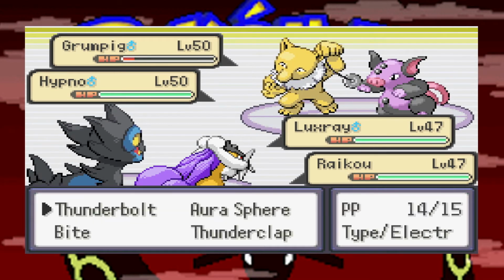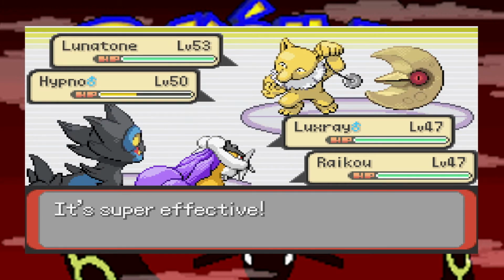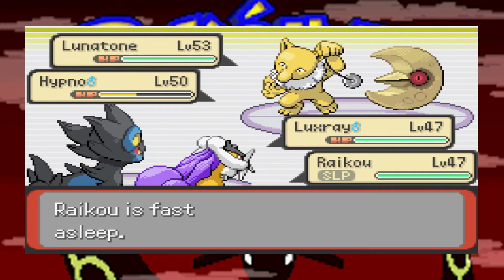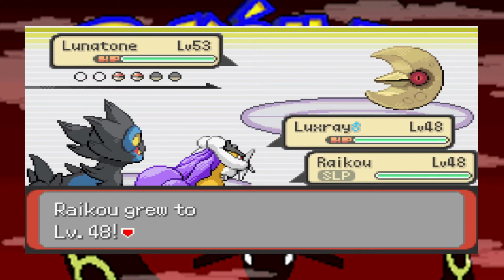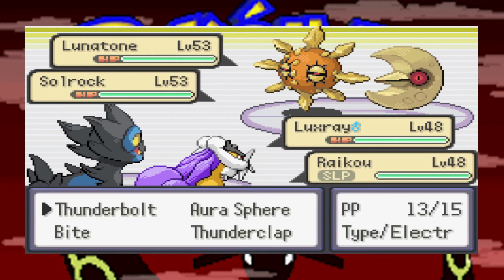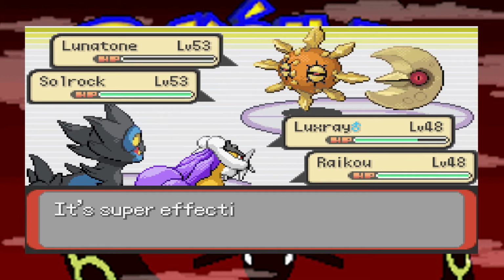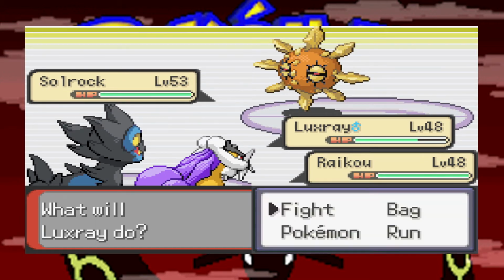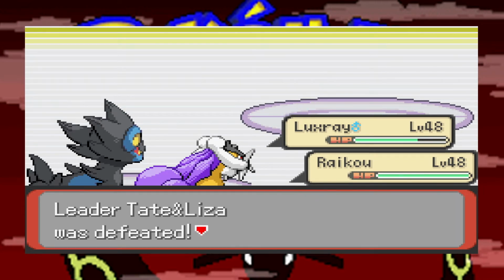more than one Pokemon. I decided to lead with Luxray and Raikou, who has now replaced Ampharos. These 2 electric felines proved to be very effective. Raikou has Adaptability in this game, which means our STAB moves have double the power. The only issue I had was when Raikou got put to sleep with Hypnosis, but he woke up quick enough, and with the combo of his Thunderbolts and Luxray's Crunches, Tate and Liza were quickly shattered.